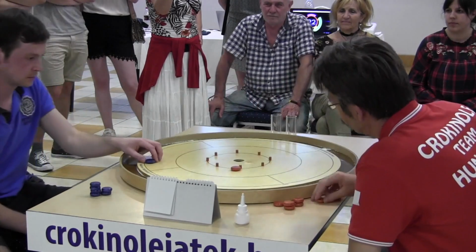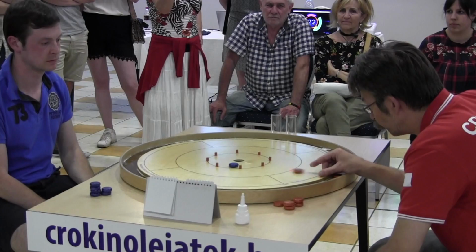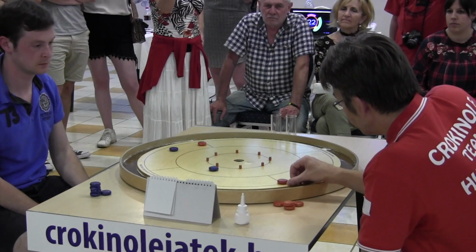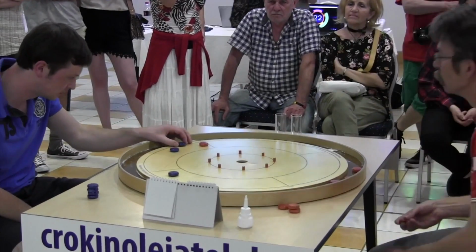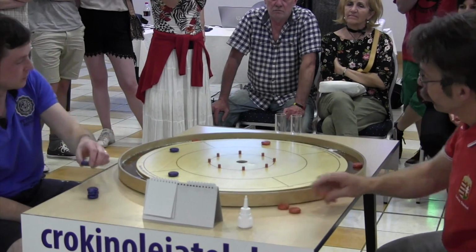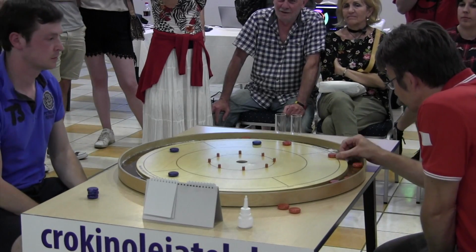Létay just gets the takeout, and once again he'll be fighting from behind, trying to score a 20. Probably gonna go for the 20 here. Catches it too thin, loses shooter to the back of the board, and Costermans is gonna try to waste as many shots as possible back here. He's gonna have a chance for 3 nickels on the board. So even with Létay peeling that one, all Costermans has to do is hit the open nickel, which he refuses to take off the board.